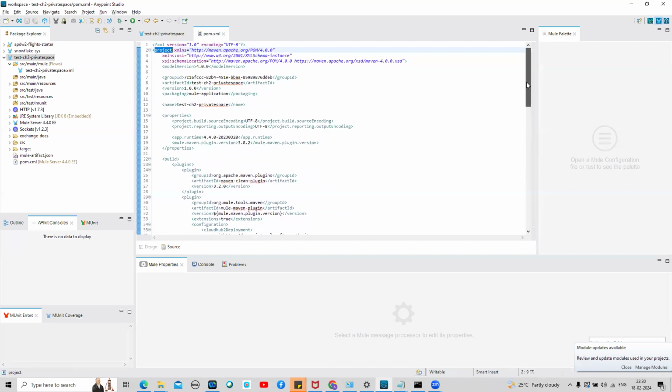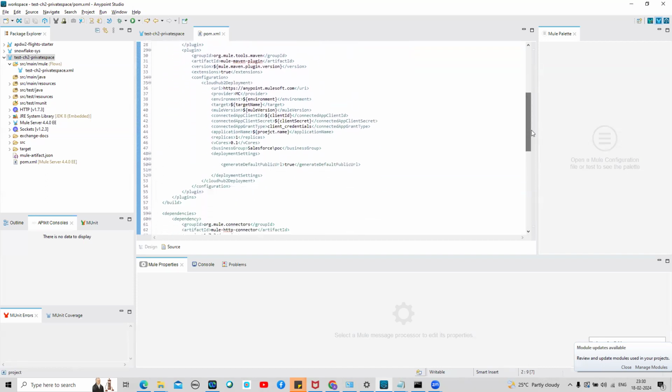Next, I need to define this parameter under deployment settings. There is a generate default public URL parameter. If I mark it true, then once my application is deployed into the private space, it will create a default public URL for that application.